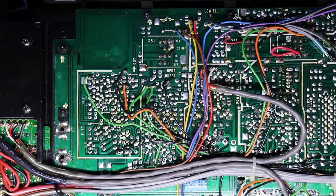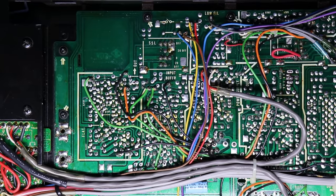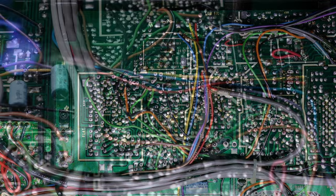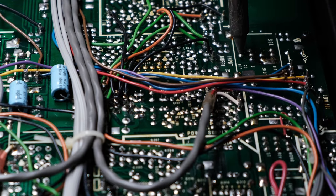Now we'll begin to remove the switches, and once again I'm going to mention my desoldering tool, because it makes a somewhat difficult job extremely easy. Just watch how easy this is to do with a tool like this.